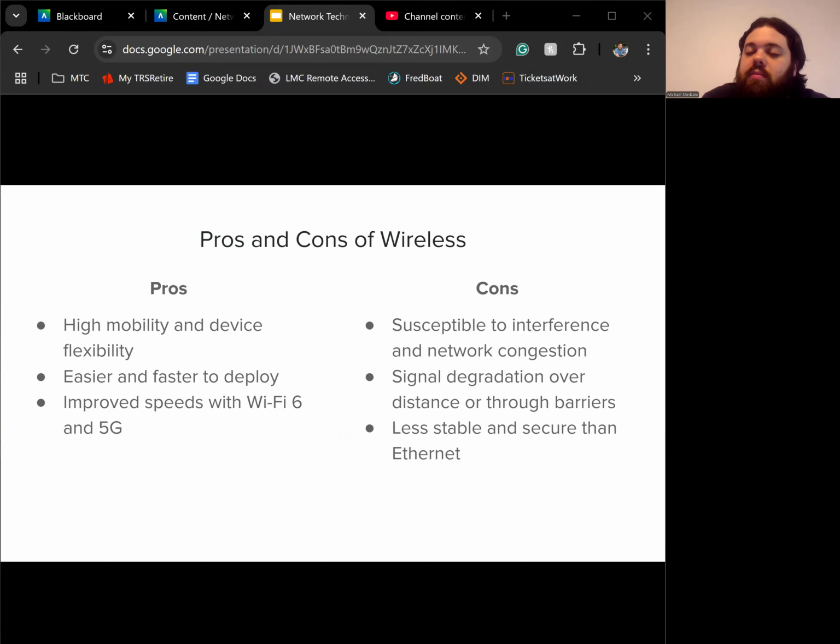And you can just tell it slows down more and it could potentially drop or you can't download something as fast. So while it's convenient, you don't need to have something plugged into it the entire time. You do deal with those cons of it being an obstructive environment where your signal can just drop like, snap of your finger. So wireless can't always match the consistency or the performance of Ethernet, but it's still a very good alternative to Ethernet.